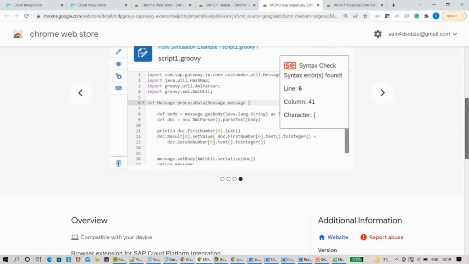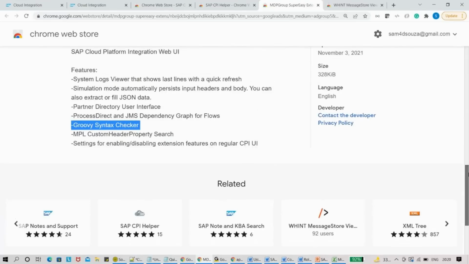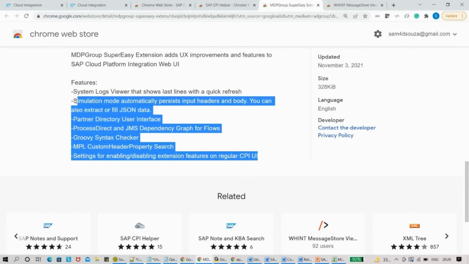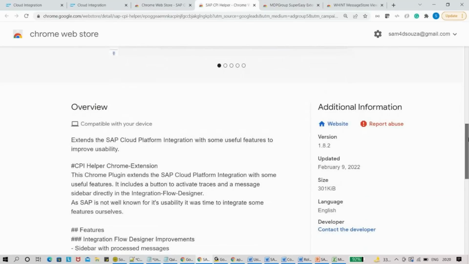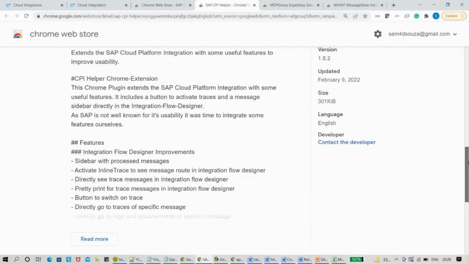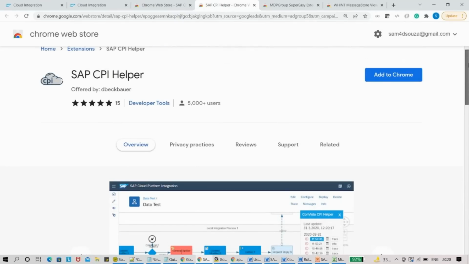So this is the advantage it brings, but there is also a disadvantage. If you connect your SAP CPI to this plugin, it will ask for your credentials, and sometimes it actually exposes your data. So you have to be very smart about how you want to use the extension, or whether you want to use it at all. There is different functionality, and you never know, it might give you quick help.